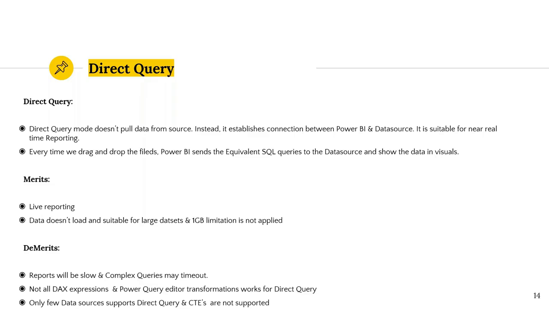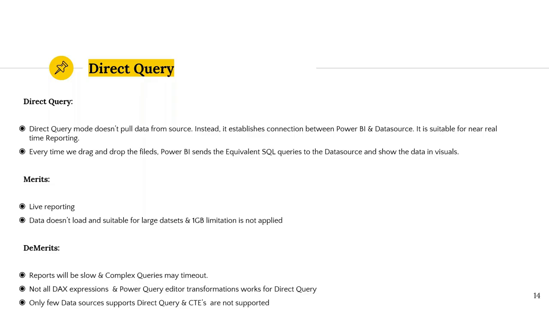For example, the report will be slow, that is the main thing. In import mode, because you load everything into Power BI itself, if you drag and drop something into your visuals, it will be very fast. But if your visuals are sometimes very slow, then we should understand that there is some issue with the mode of loading, either import mode or direct query mode. That is the first question we should ask. So if you drag and drop something from the right hand side to the visuals, what happens? As I told earlier, direct query mode will send the queries at that point of time and establish a connection in the backend and show the data. It happens internally, but it will not pull data.